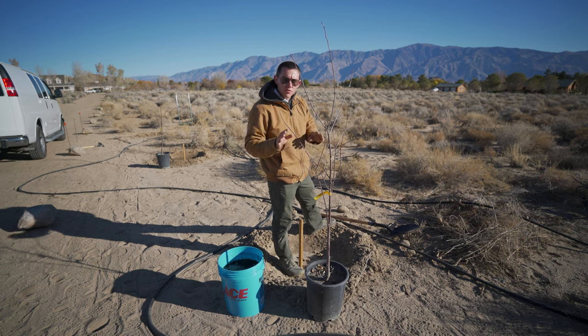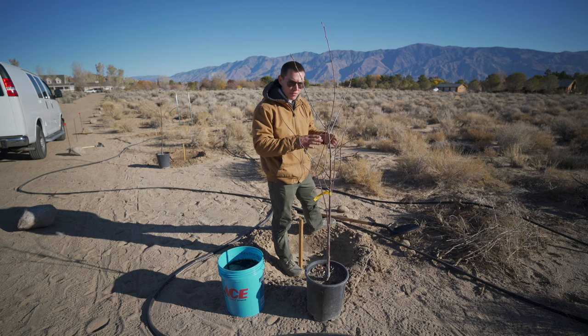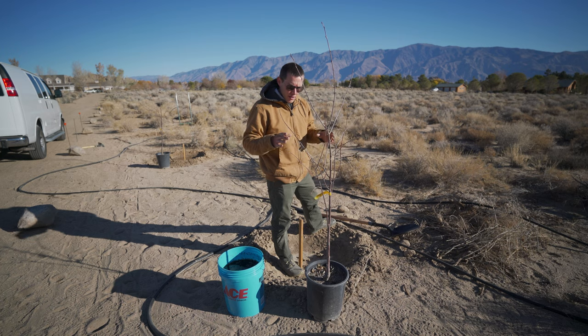One of my plans for all these tree rows, like I said, I had originally planned on doing a typical food forest. After thinking about it, I decided to go with an alley cropping style system where I basically break up my food forest into rows and put my cultivated field blocks for the vegetables in between the rows.